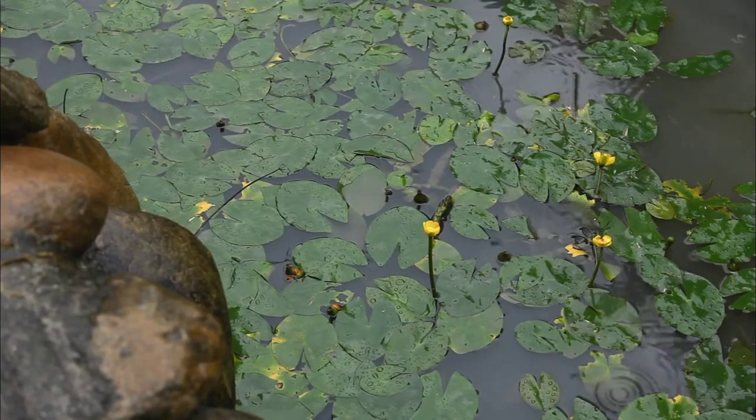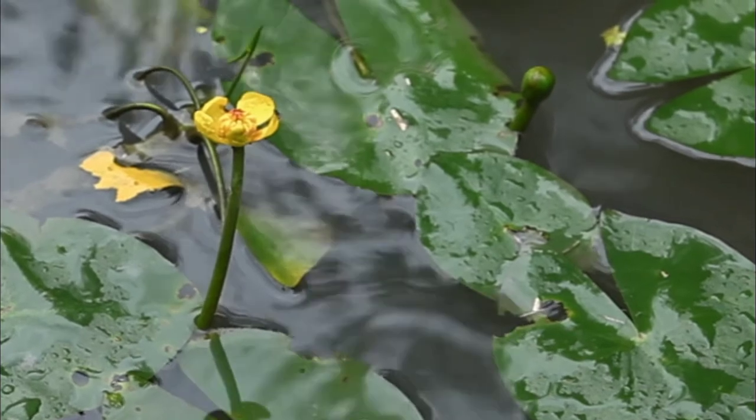There's a Taiwanese song named The Lonely Flower. It's about the water lotus.